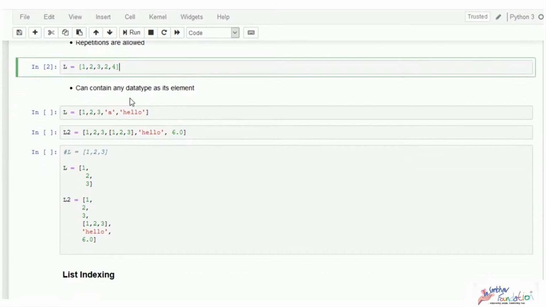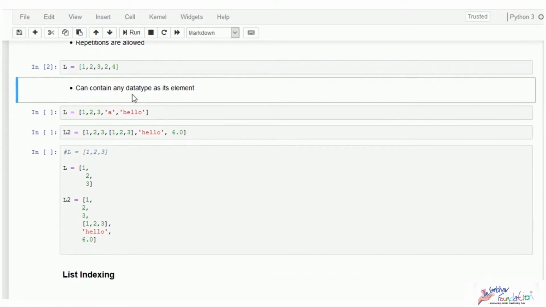A list can contain any data type as its element. So this is an important feature of lists that expands the usability of lists. In case you are familiar with other programming languages, you may have used arrays. Arrays are an indexed collection of the same data type. You can only have integers in an integer array, only characters in a character array.